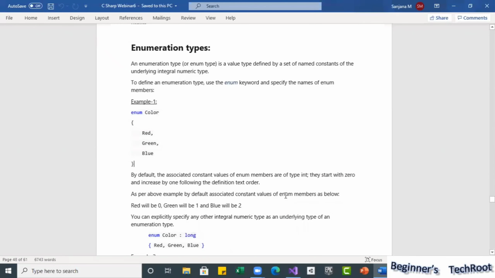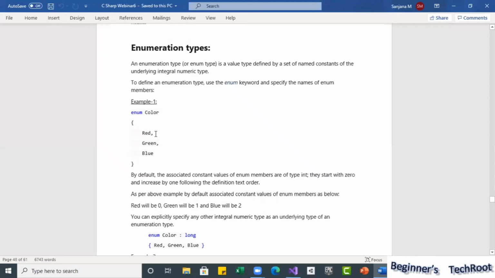So that is that. And what are the values? Okay, fine, we understood the value will be an integer numerical type. But if we didn't specify any value, what will be the value? As per the above example, by default the associated constant values of enum members are as below: Red will be 0, Green will be 1, Blue will be 2.